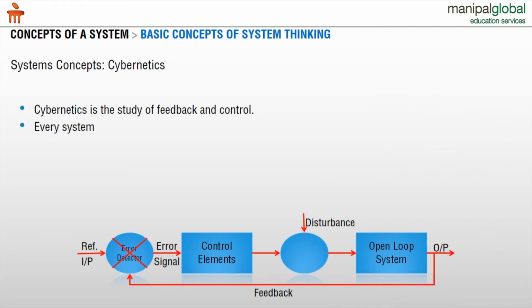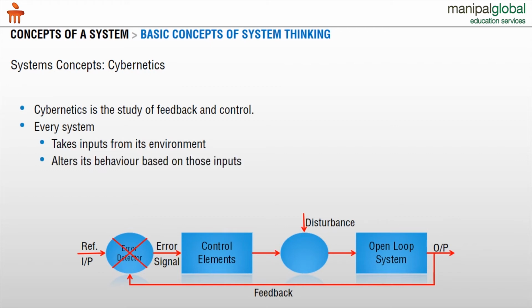Every system, any system, takes inputs from its environment and alters its behavior, changes its subsystems, etc., based on those inputs. It does this so that the system itself can continue to maintain stability. So in my previous example, I placed my finger on a hot plate. This is a feedback to my system, to the human body. The human body immediately withdraws the hand, and so it re-establishes stability. If the finger continued to be positioned on the hot plate, you would burn. That is an unstable situation for the system.